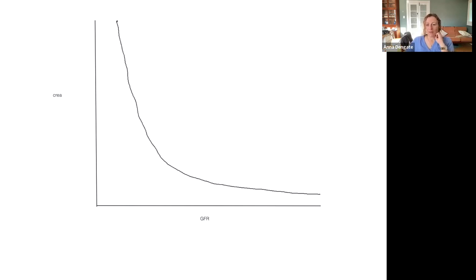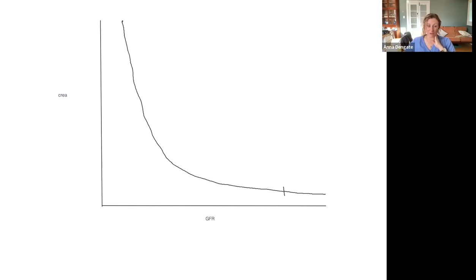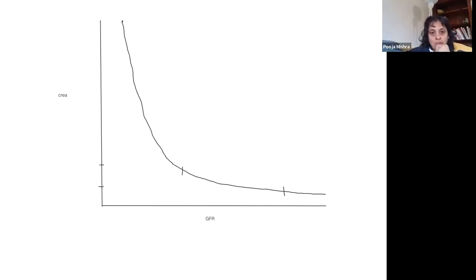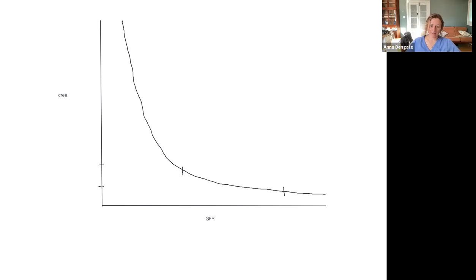So if we're talking about early kidney injury, when you're starting with a really good GFR, and then all of a sudden our GFR drops by like 50%, we've actually got a very small increase in creatinine with a really significant reduction in GFR. Does that make sense to everyone? It does. Yeah. So that's why the creatinine is so significant.